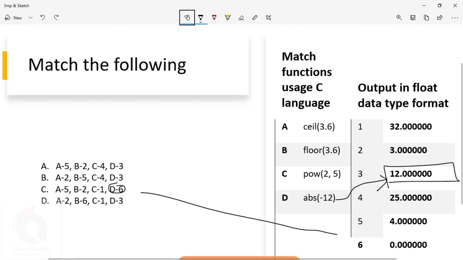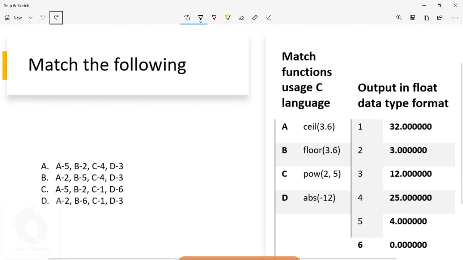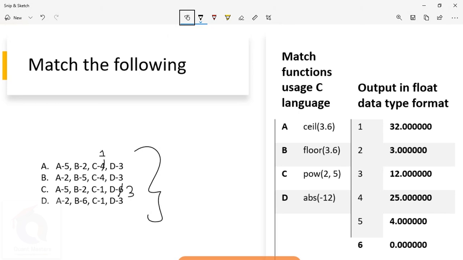So the option is supposed to be C if this is 3 or if this is 1. Unfortunately, based on the question we have obtained, the right option was not provided, but if it was provided, it would have been one of these. So that is one thing to note.